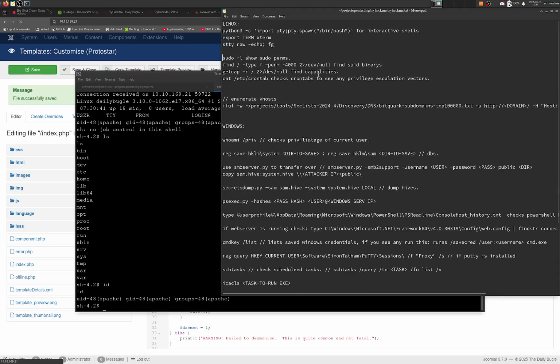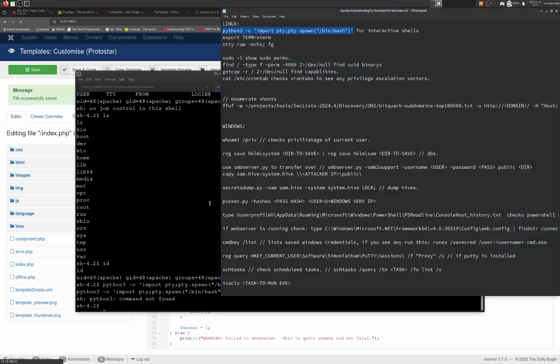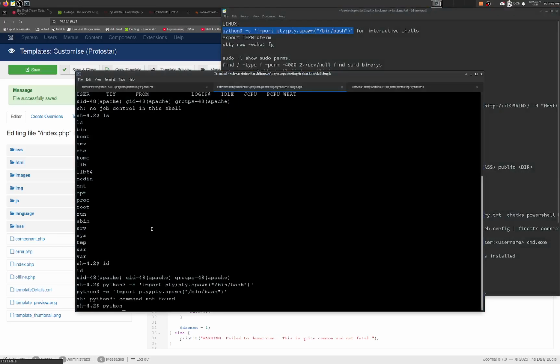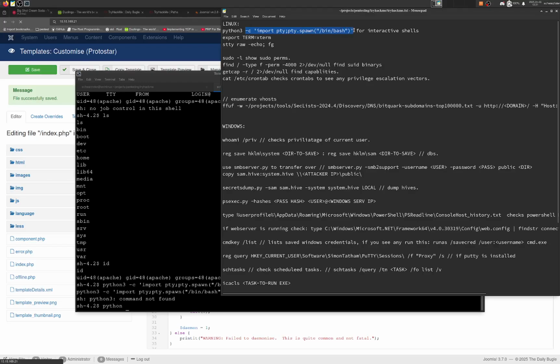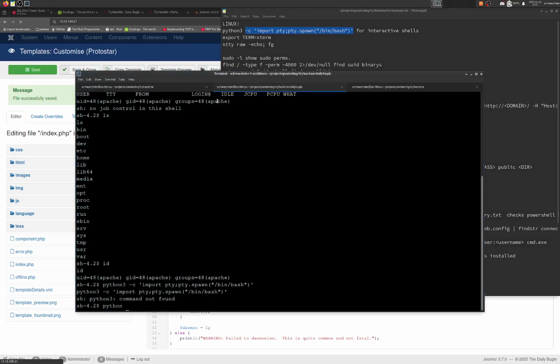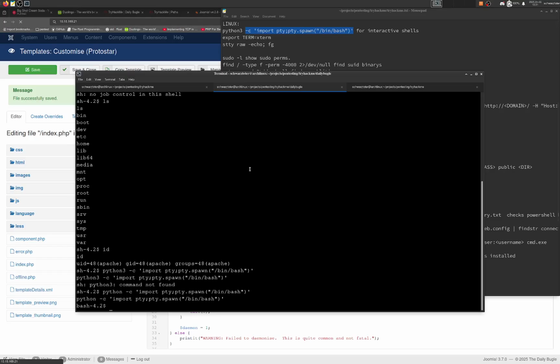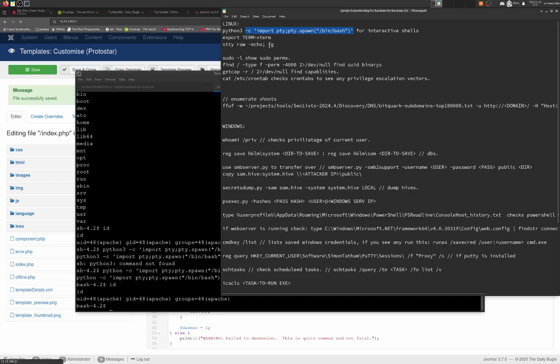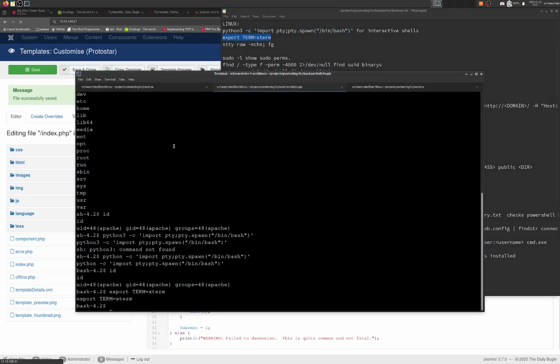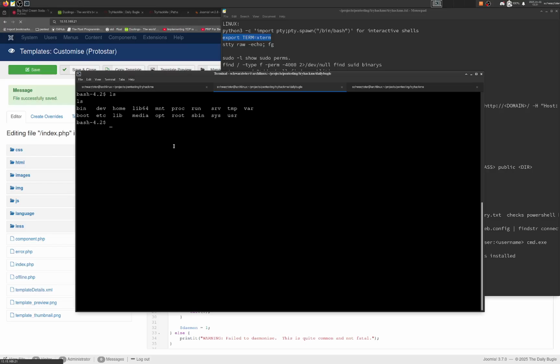Alright. So, yeah, I'm just gonna... Python 3 is not enabled, so I guess I'll just do Python instead. Alright. Cool. Let me export TERM=xterm so we can clear.